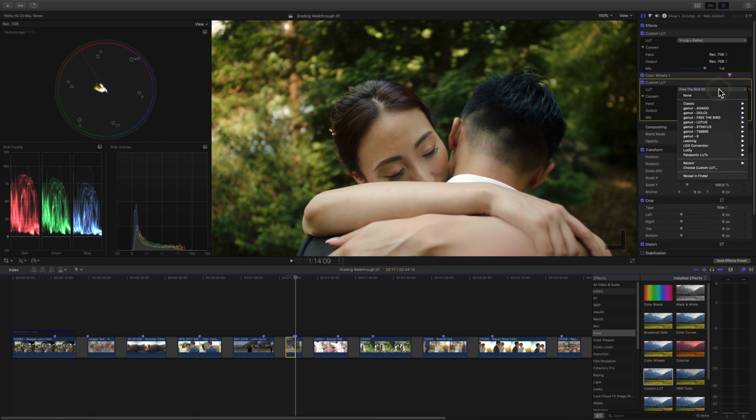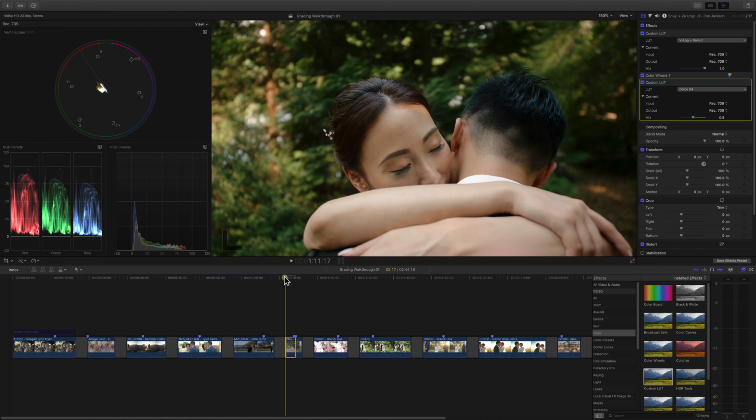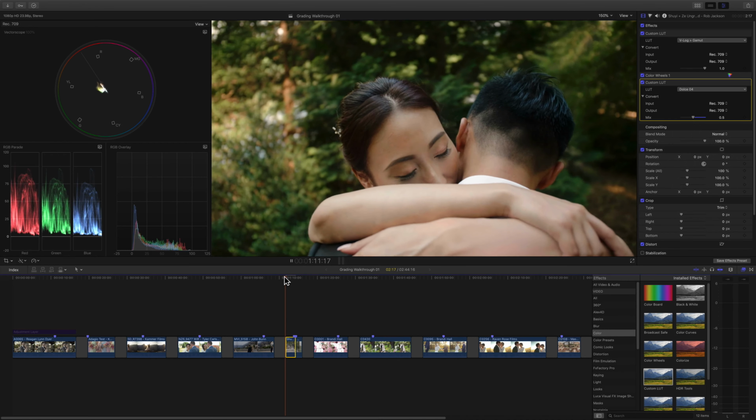Now, we could also try, say, Dolce 4, which is going to get more of a cleaner look with the white levels. Greens are going to be a little bit vibrant, but not pop too much. So Dolce 4 lifts up that skin tone range and adds a little bit more pinker hue to that, which looks really beautiful in this scenario. So this one, let's go back to this clip and see what that looks like.